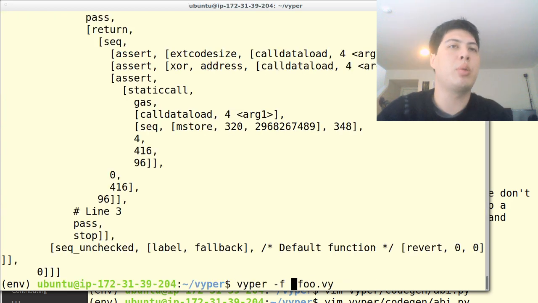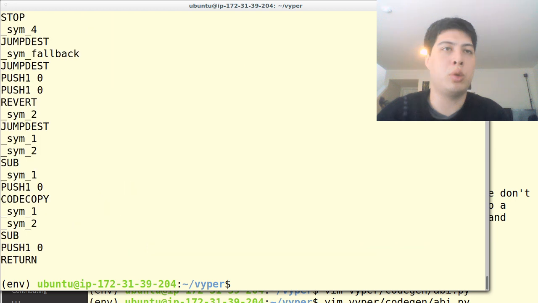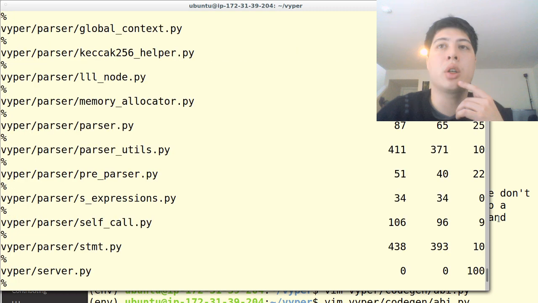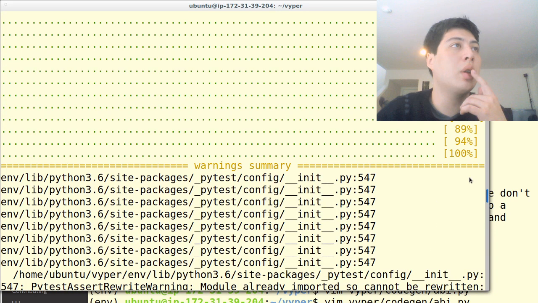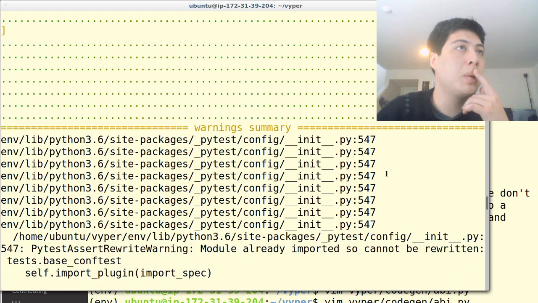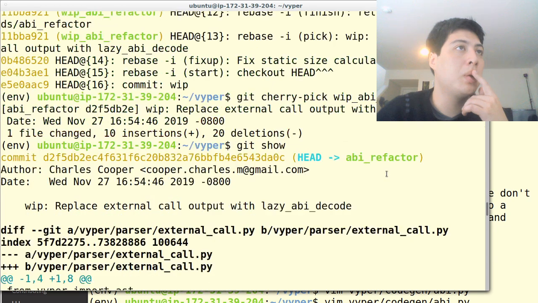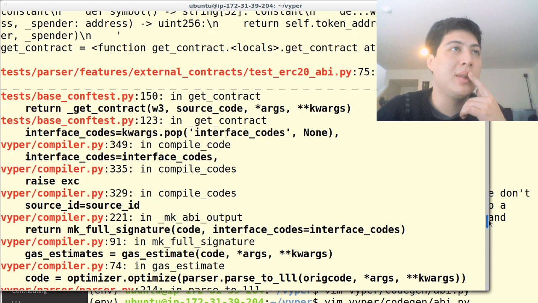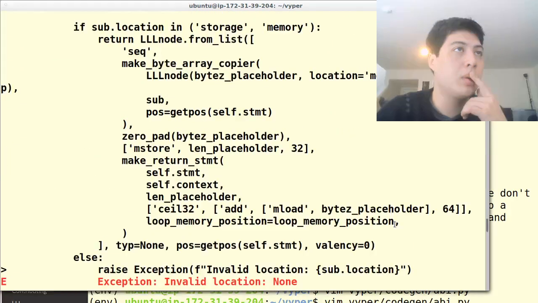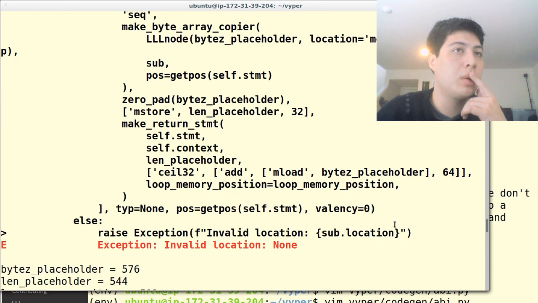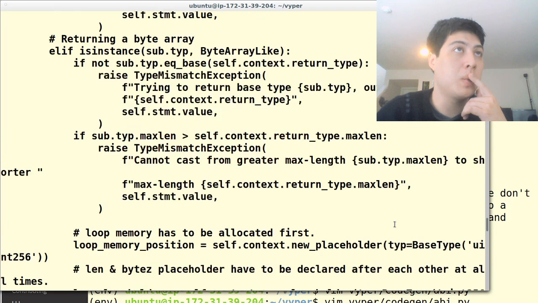That looks like it compiles okay. That also looks like it compiles okay, so it must have been the other contract that it didn't like. What was that? Invalid location none. Yay.